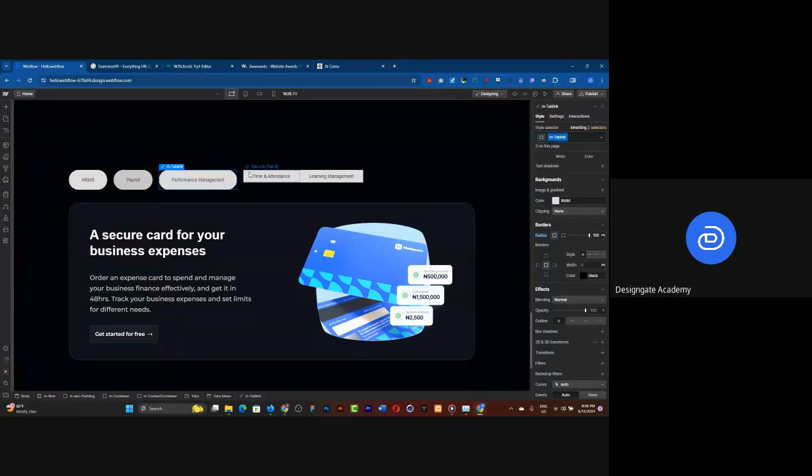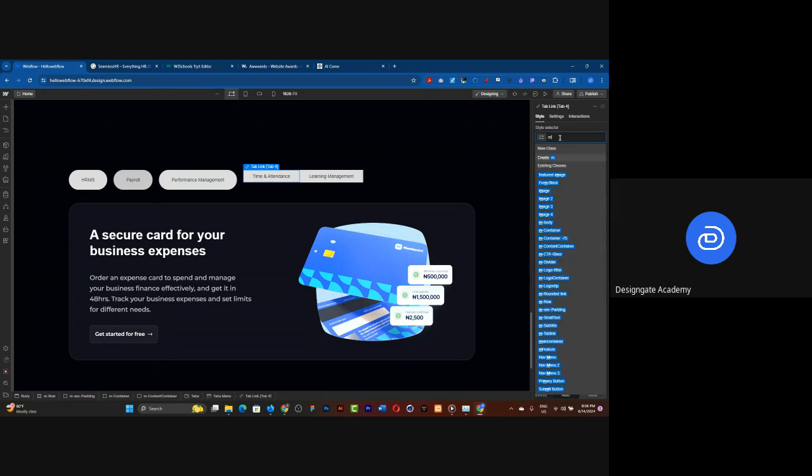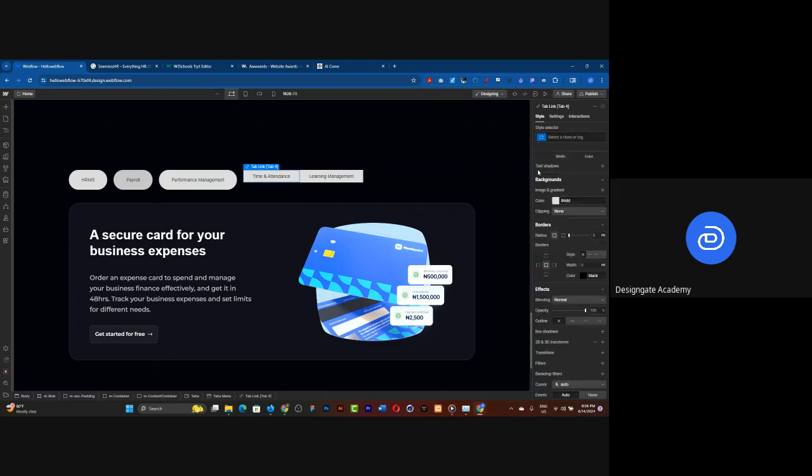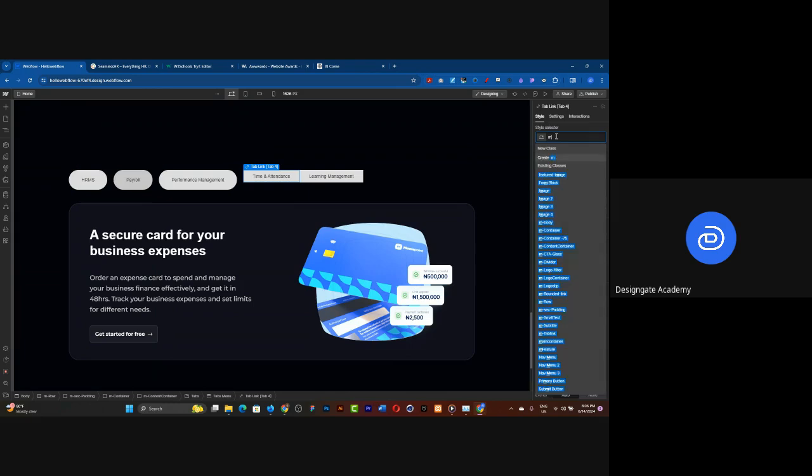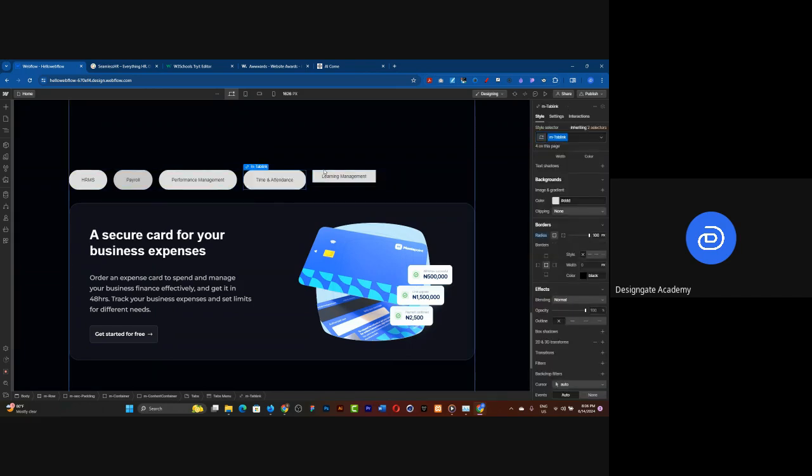So like I said, I don't want you guys to see designs somewhere and start getting confused on how to get it. That's the whole essence of this first month. We want to give you a solid foundation so that all you need is just your imagination. All you need is your imagination. Okay, M tab link.